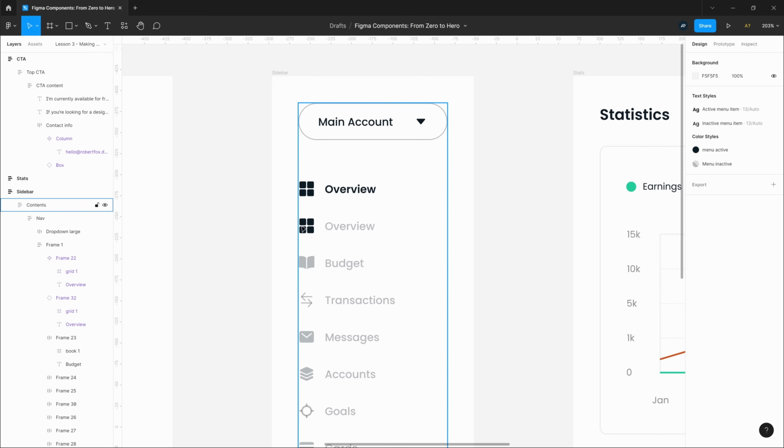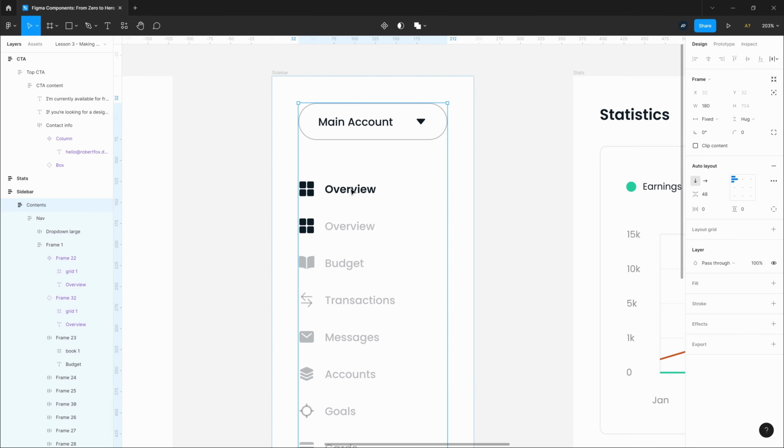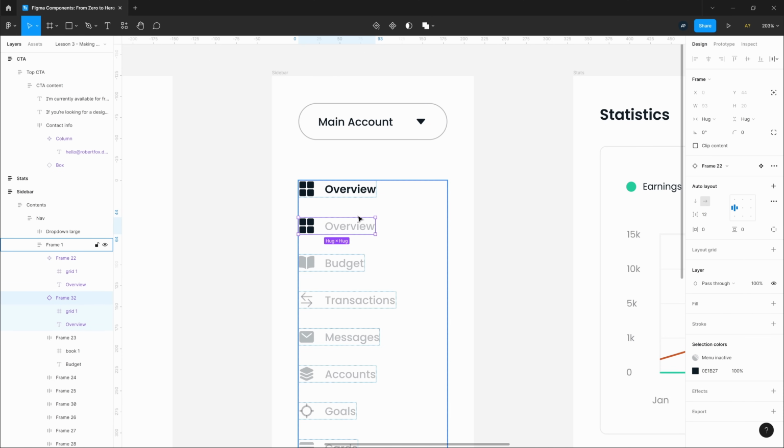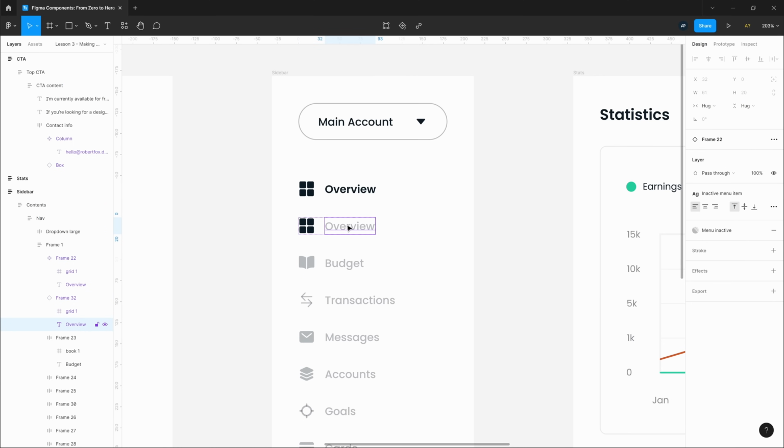Just disregard the icon for now. We'll get to using images in just a little bit. But as you can see, between main component and instance, you can also swap text styles, and you can also swap color styles or layer styles.